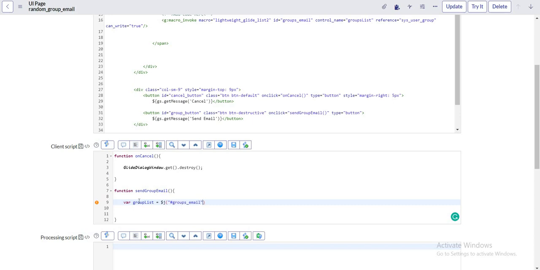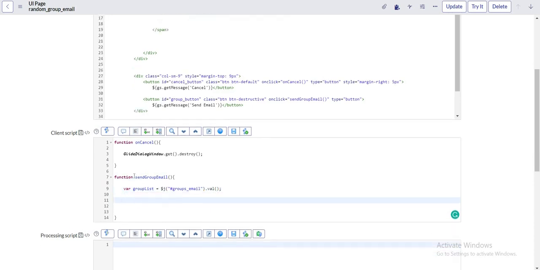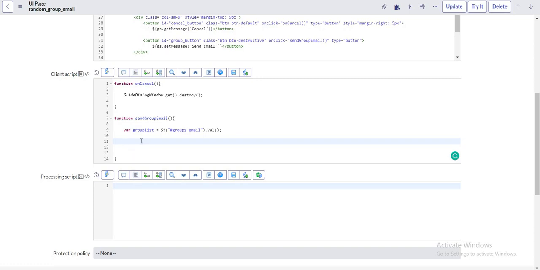So if we want to fetch the value using a class, we use dot and the class name. If it is using ID, then it is hash, then ID. So this will give me the value of all the groups, all the sysids. Okay, and we'll try it out if we need to do certain changes in this code later on or not.